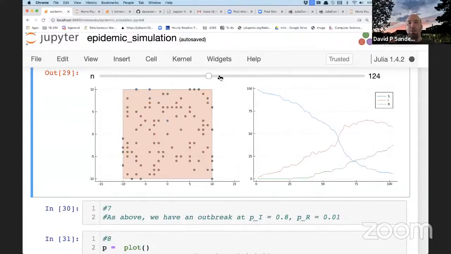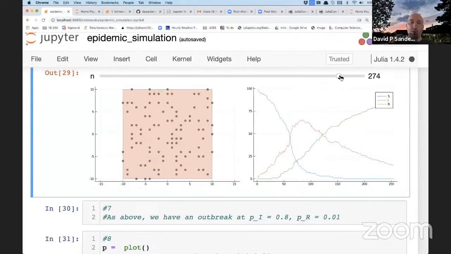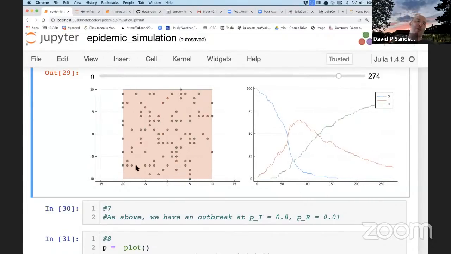And so you can see that we're making this sort of GUI, graphical user interface, where we can visualize the state of the system and at the same time visualize the dynamics of how many people are in each of these states. So the goal of the workshop is to be able to produce this visualization from scratch. So we're going to program everything ourselves, and it's a bit ambitious. But actually, the goal is really to understand how to use types in Julia to do this.